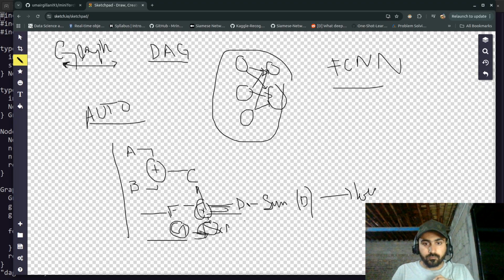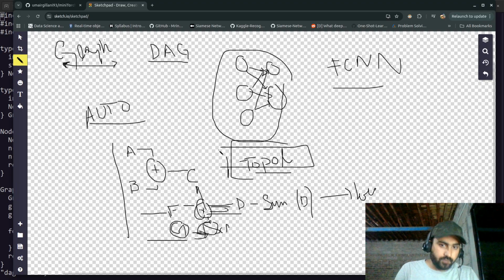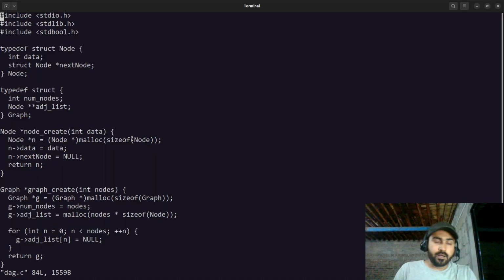This is where, when two operations are conflicting with one another, we use something called topological search to find which gradients we need to update first, and then go for the next one, right? We'll be looking into a lot of different details of topological search later. I just wanted to give you an idea of how we actually search through the graph while backward passing and then update the parameters, right? So let me quickly explain this DAG first, so it will help us understand in future how to build AutoGrad.